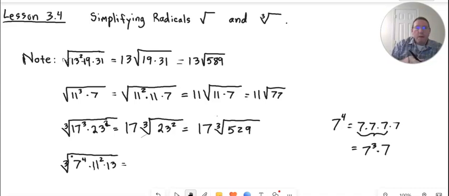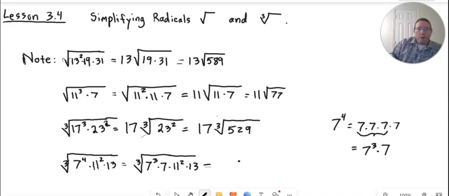So this is the same thing as the cube root of 7 to the 3rd power times 7. Let's extend this a little bit. Times 11 squared, and the 11 can't come out because it's squared, it's not cubed, times 13. And since the 13 is to the 1st power, it also cannot come out.